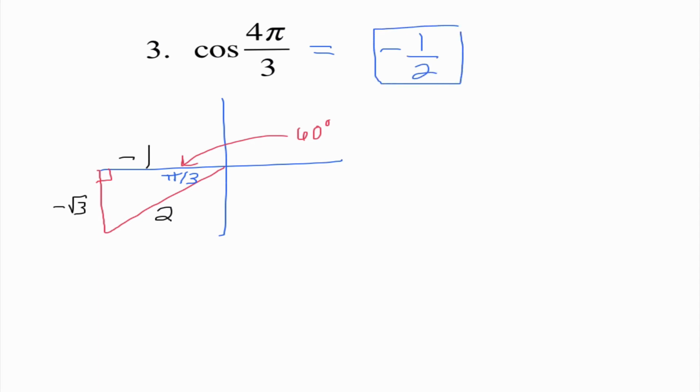Now, if you had memorized either the unit circle or the 9 trigonometric functions, you may have seen cosine of 60 degrees, or you may have seen a denominator of 3, so you knew what that ordered pair was, and you may have known 1/2 off the top of your heads. Then we know all students take calculus. In quadrant 3, only tangent is positive, so it would make sense that our cosine value is a negative ratio.